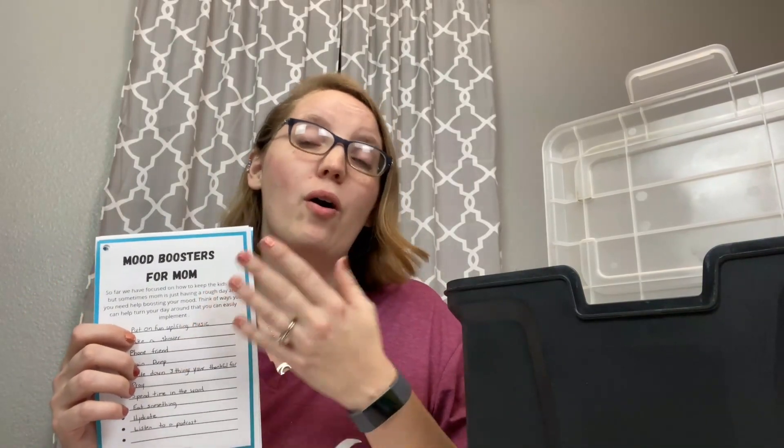The last four pages of the guide are a fillable document so you can personalize it yourself. I know it seems like you should be able to think of these things on your own without writing it down, but on those rough days, decision making is hard and it can be overwhelming to be a creative, fun mom. So take the time now, do yourself a favor, write down a list of ideas — and on those bad days you can pull it out and decide what you're actually up for in the moment depending on the situation.